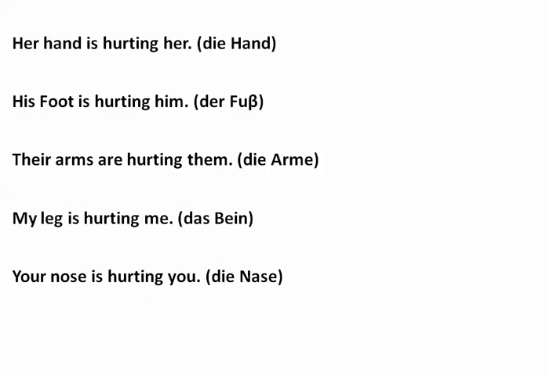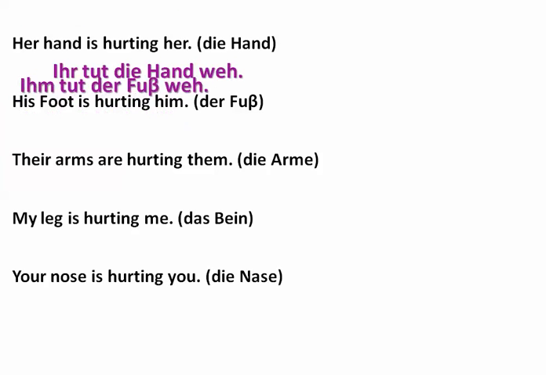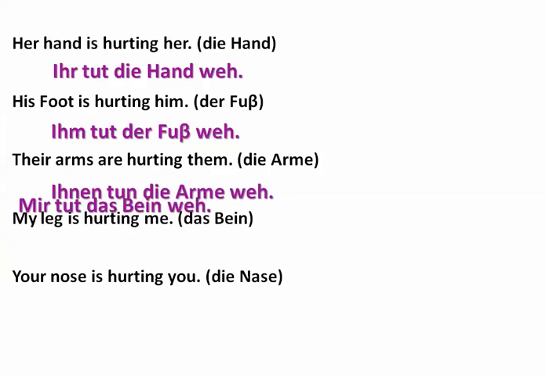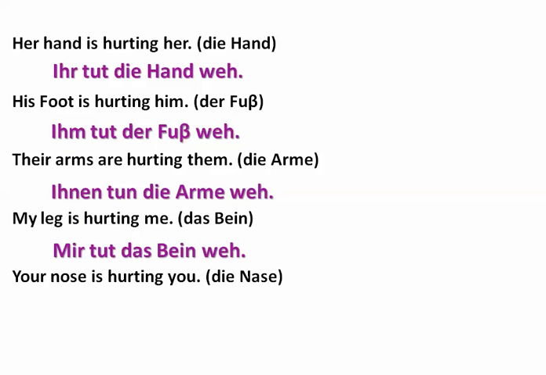Okay, let's try this example. Try using this method with a few examples. Her hand is hurting her, so ihr tut die Hand weh. His foot is hurting him, ihm tut der Fuß weh. Their arms are hurting them, ihnen tun die Arme weh. My leg is hurting me, mir tut das Bein weh. Your nose is hurting you, dir tut die Nase weh.